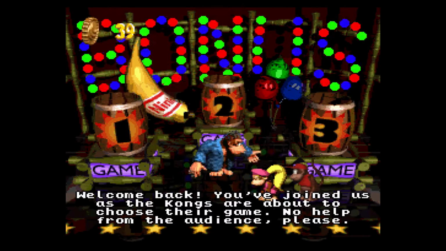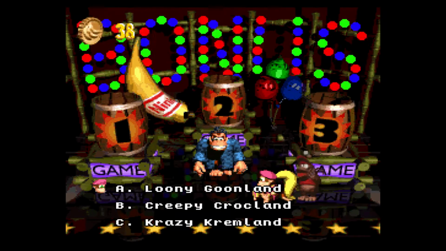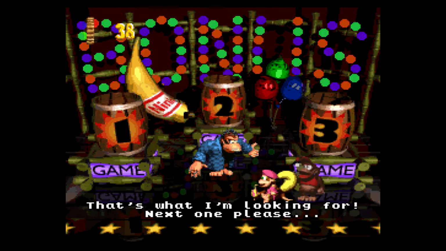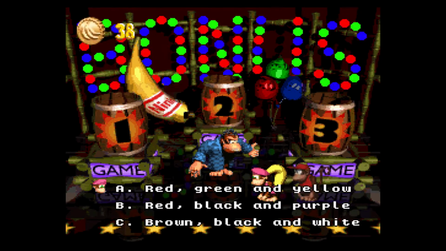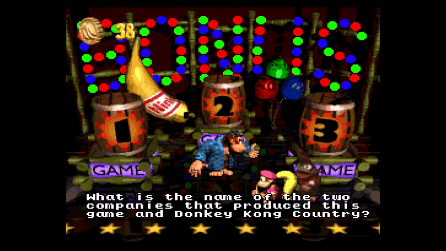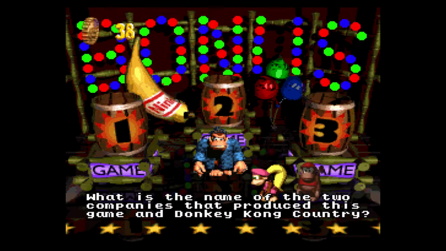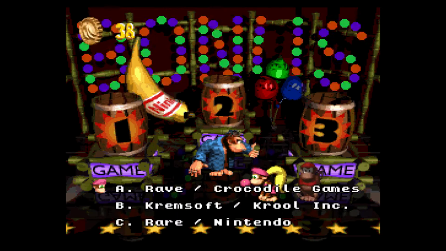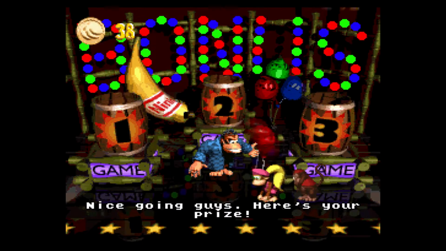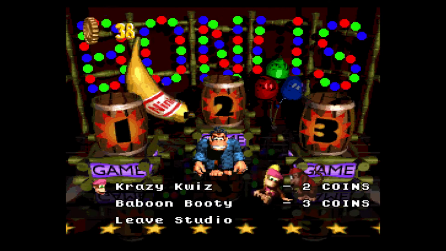Welcome back! You've joined us as the Kongs are about to choose their game! No help for the audience, please! So, ranking Splinter. What is the name of this area of the island? It's Crazy Kremlins! That is what I'm looking for! Next one, please! What is the color of your parrot's buddy? Yeah, he's red. Okay, yeah, that one. That's correct! Here's the next one! What is the name of the two companies that produced this game and the country? It's Nintendo. Nice going, guys! Here's your prize! Crazy Kremlins!